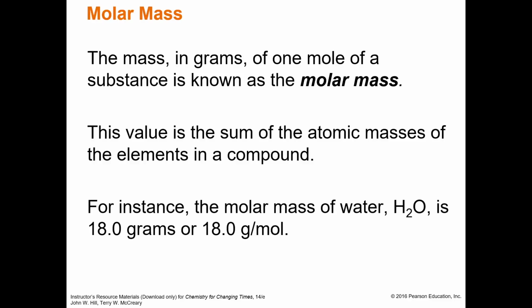There's 2 of those, so that would be 2. 2 times 1 is 2, right? And so oxygen is then 16, 15.9999, but you get the idea. It's 16 on the periodic table. If we add 2 plus 16, that would give us 18 grams for a mole of water. Another way of representing that would be 18 grams divided by moles. When you look at this, this means you have 18 grams per 1 mole. We don't need to represent the 1 because when you divide anything by 1, it's the same thing.